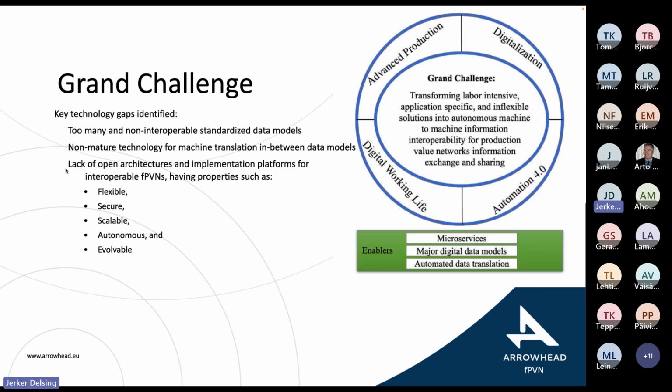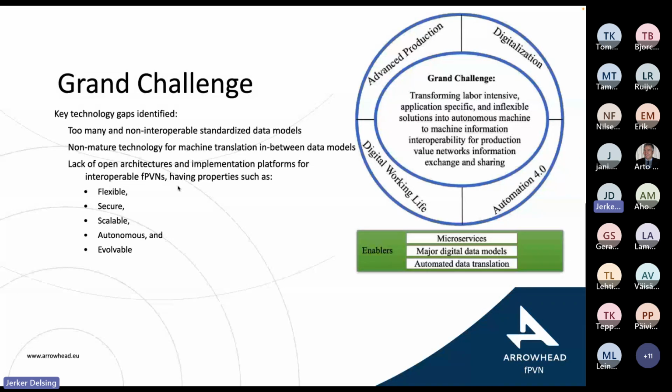And we have selected 3 enablers to do this. This is working with microservice technology. This is very popular in the cloud domain, but we are now trying to move this to the edge and very far edge in our automation and operational technology work. We will work with a limited number of major digital data models, standardized data models, and we will target to have the capability to autonomously translate between these data models once the machines actually discover that's needed.